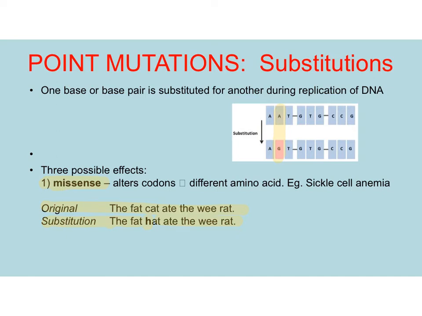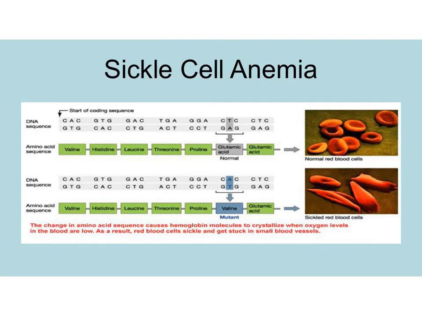You're going to have usually one or two amino acids that are going to be different, and I'll show you an example coming up. Okay? Here's an example, sickle cell anemia. So this is a substitution. Here is the original DNA sequence, and if you go across, you see that there should be an AT here. So what happens is during the mutation, and if you notice, the mutation that happened is right here. It was a T, and now it's an A. And that was an A, and now it's a T.